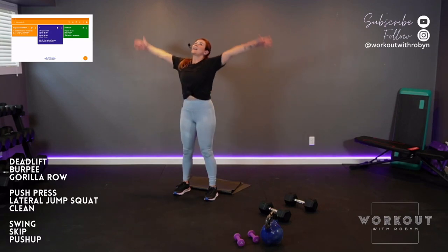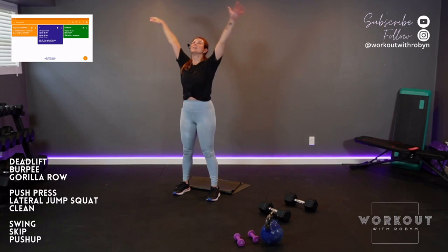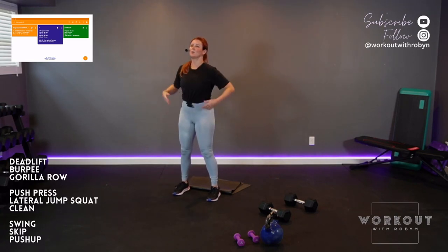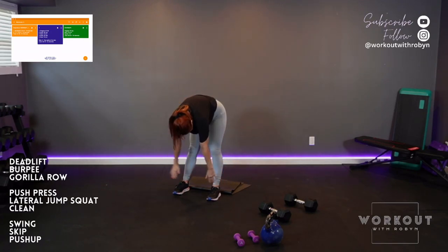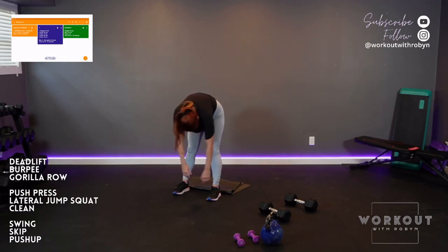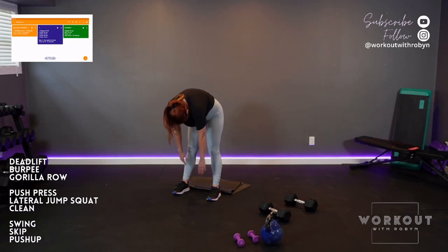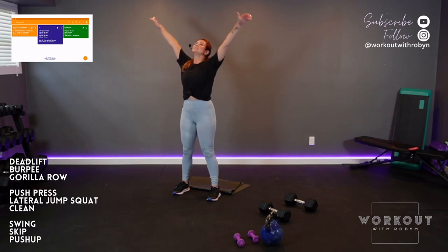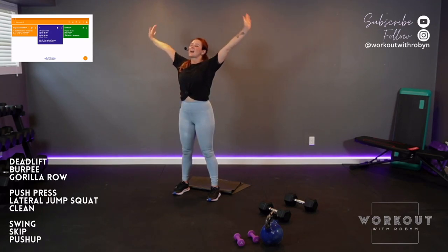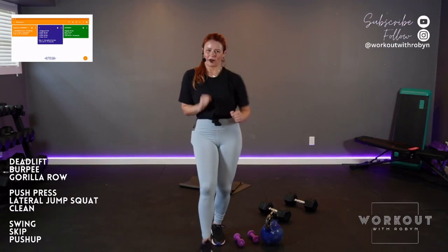Let's walk our feet up, roll up slow. Arms overhead, shake it loose. Do that again, arms up. Shake. One more. Hold it up top. Arms down by our side. Forward fold. Hang here. Shift side to side. One last arms overhead, deep breath in. Arms by your side. Pat yourself on the back.